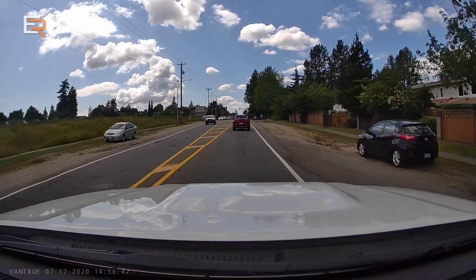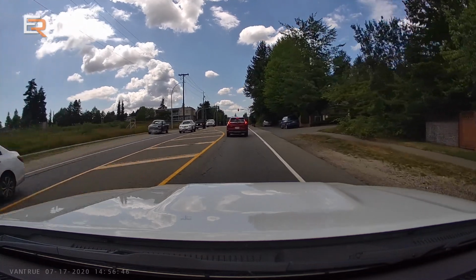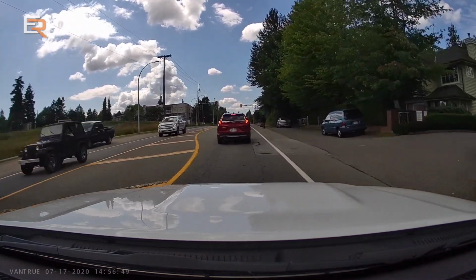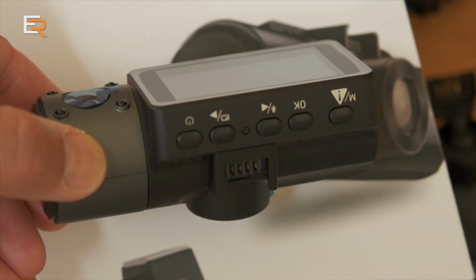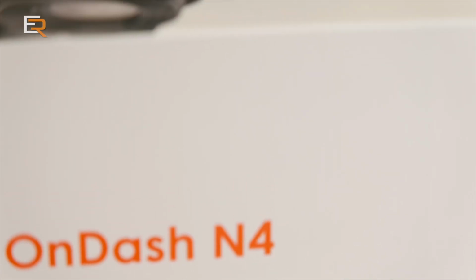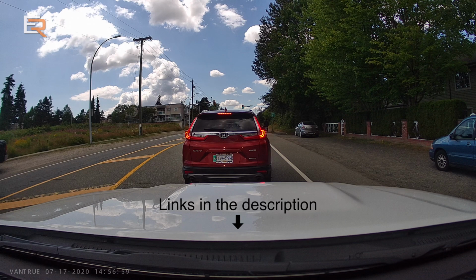So if you're looking for a three camera dash cam system and you want something streamlined, easy to use with good quality, you definitely want to take a look at this Vantrue N4. And make sure you check the description. I'm going to check with the manufacturer to see if they'll supply me a code. And if there is one in that description, it might even save you some money.